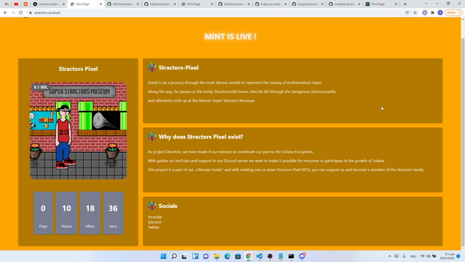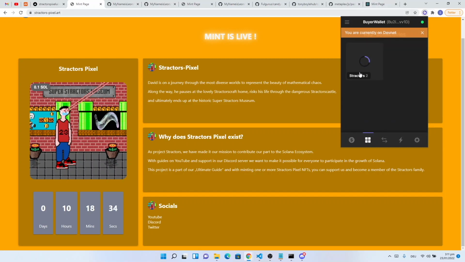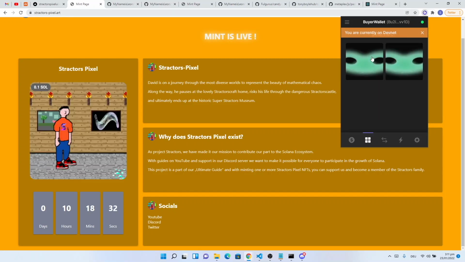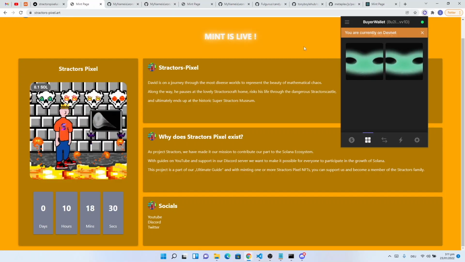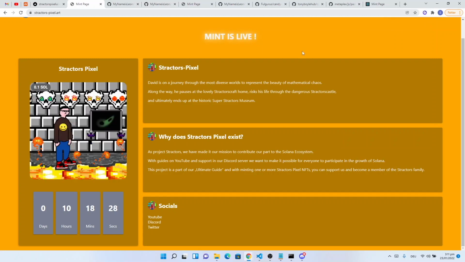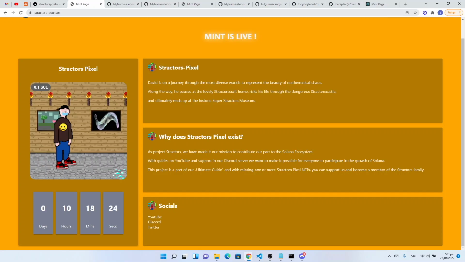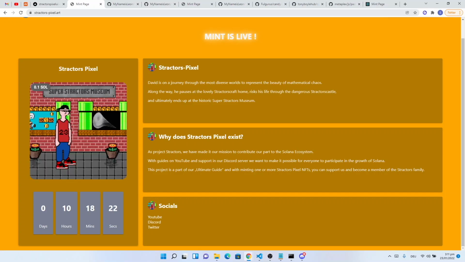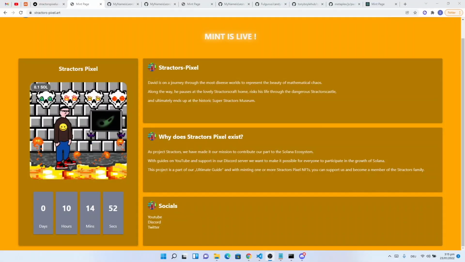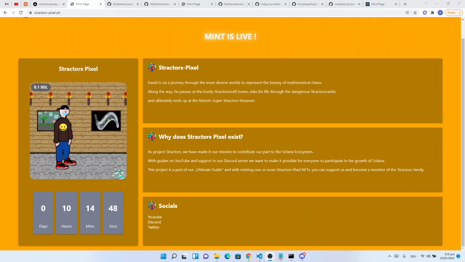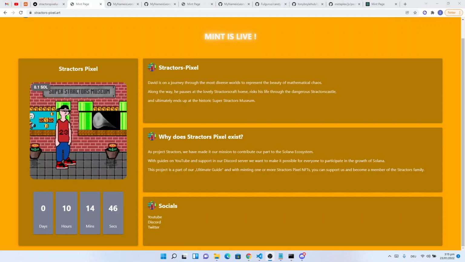Now we have 2 of our unrevealed NFTs in our wallet. So basically that's the whitelist functionality, and the next step we have to do is doing our public sale. To do the public mint, normally we would just wait until the countdown is outdated and the go live date appears, so the public mint starts.